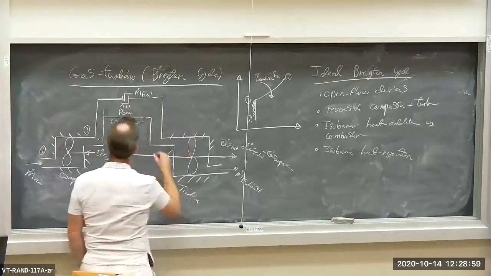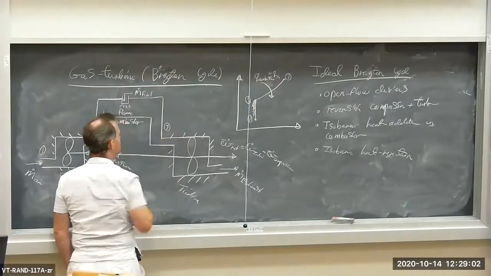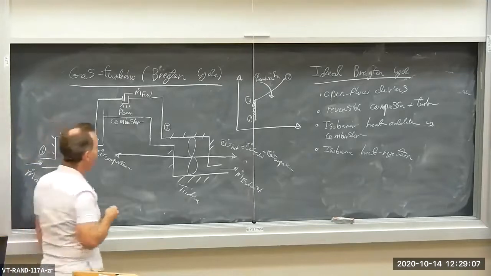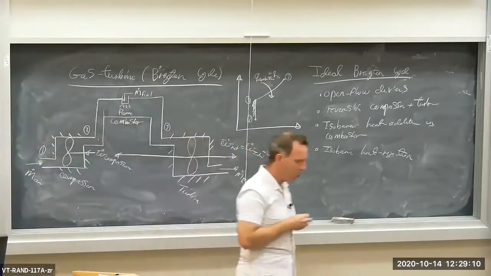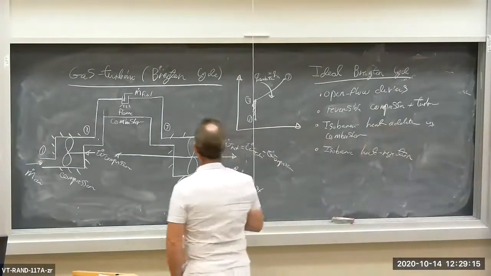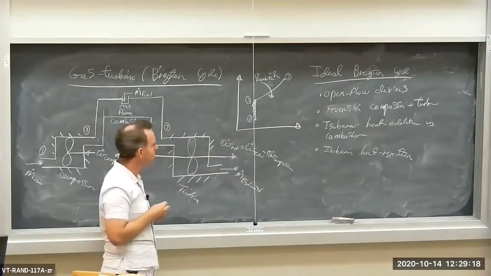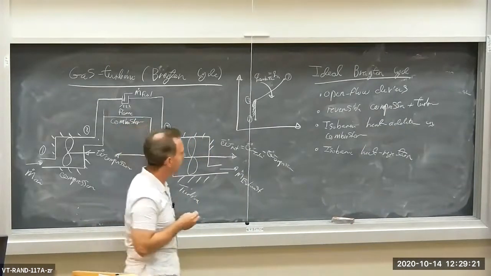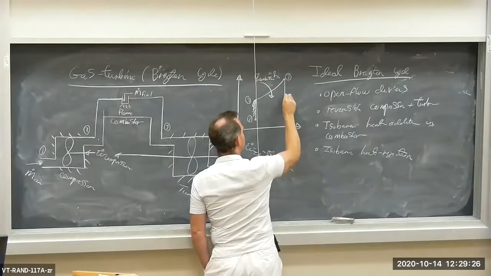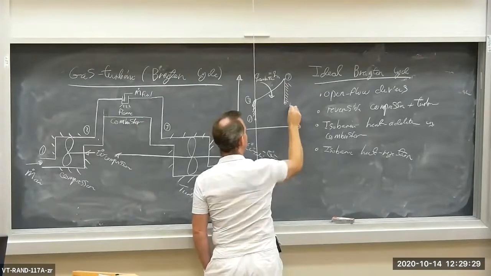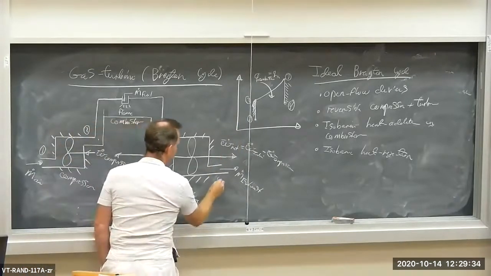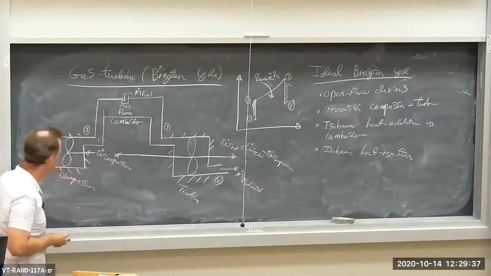And then, so that brings us to state 3, isobaric compression in the combustor. And then we have expansion in the turbine where the work is extracted. Energy is extracted from the flow, producing work. And so if this is an ideal Brayton cycle, we have reversible expansion in the turbine. So pressure and temperature fall, assuming it's an adiabatic turbine. Pressure and temperature fall, and we end up at state 4. So we exit the turbine.